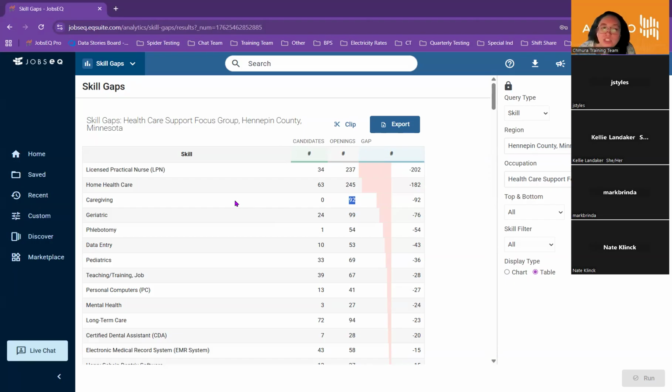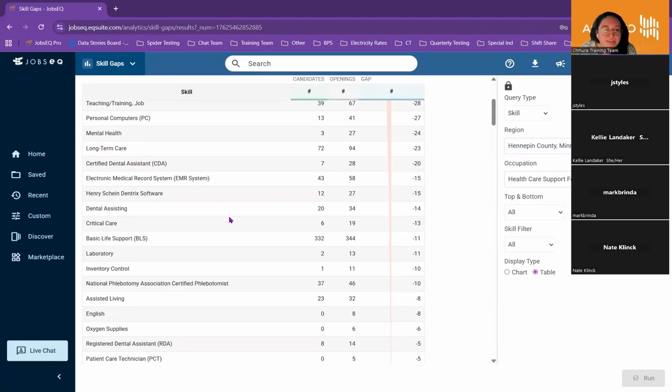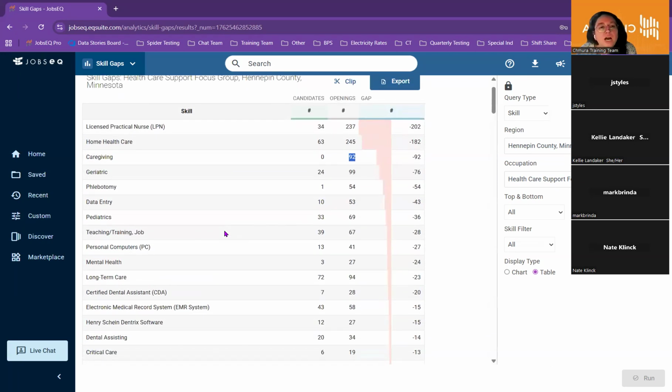I see this a lot too with Microsoft, like Microsoft Office, Microsoft Word. Those will show up on this list as having deficits, or calculators, stuff that individuals may not think to put on their resumes. And then we also have to take into consideration that not everyone within the region is going to have a resume uploaded to LinkedIn, and not every job posting is posted online or caught by our system.